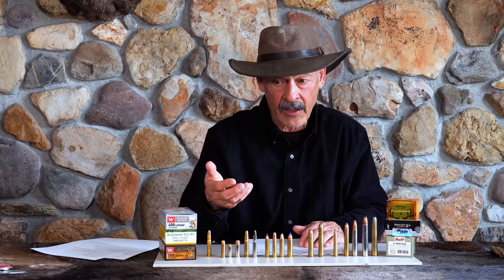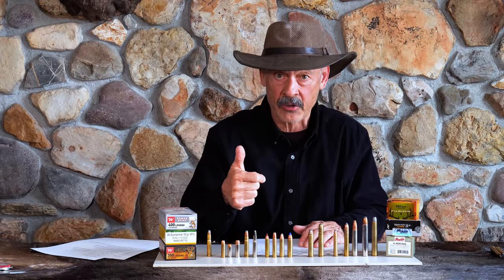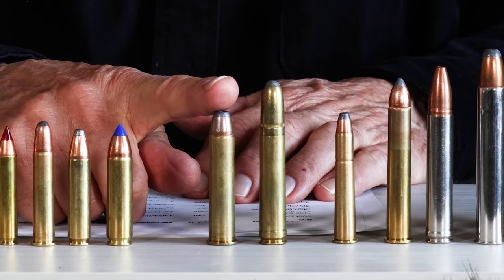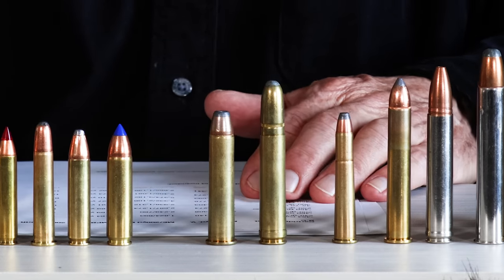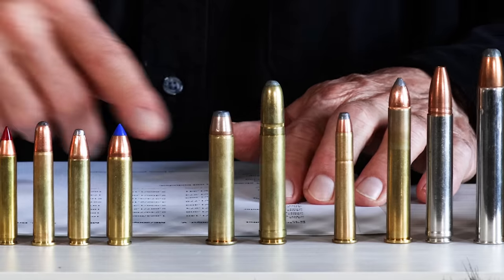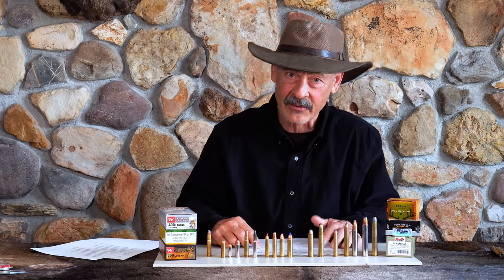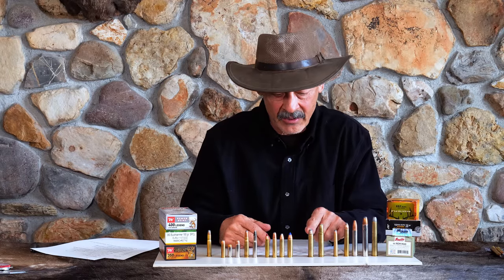You can load these things hotter if you've got a modern lever-action like the Marlin, and if you've got a single shot like the Ruger Number One, you can really push the pressure up and get some magnificent performance. I did the .45-70 numbers here for the Marlin lever-action, so that's going to be a little faster than standard factory loads. At any rate, with the 300-grain bullet it's going to deliver 1,312 foot-pounds of energy at 200 yards — great, more than enough power. It's got a reasonable maximum point-blank range of 191 yards, not as good as the .30-30 or the .35, but not bad. But look at the recoil price you pay — 30.7 foot-pounds of recoil energy in an eight-pound rifle. Ouch. A lot of guys just don't like that, so they won't shoot it that well. Those are the things you want to consider about a big cartridge like that.